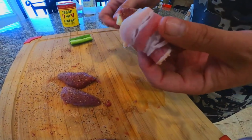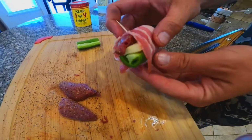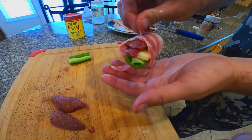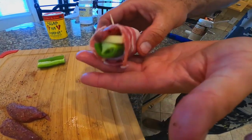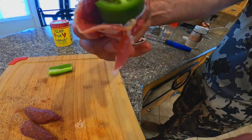Wrap that sucker up. Okay. I just stuck a toothpick in there. That's a good popper right there. Might not be the prettiest. I'm sure people are better at making these than me, but that's how I make them.